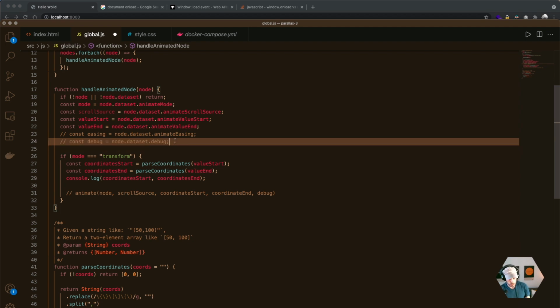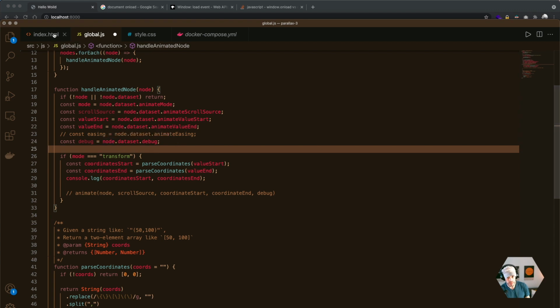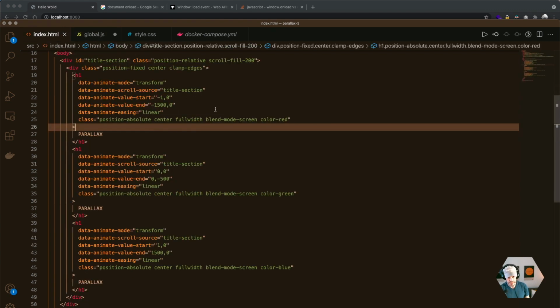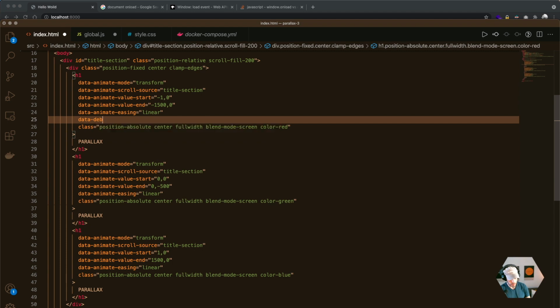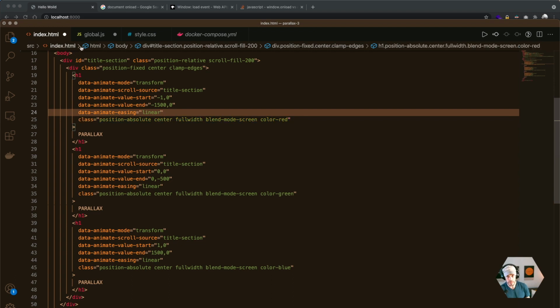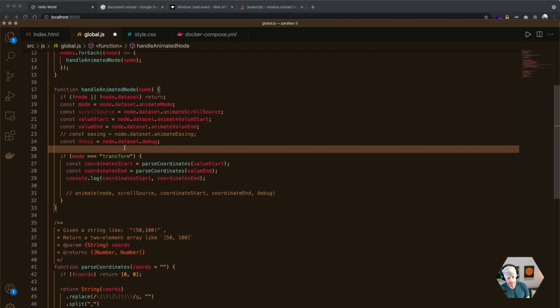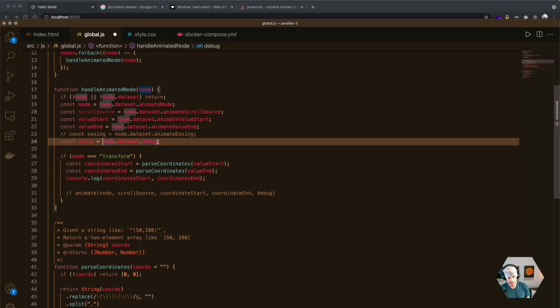So what the user will need to do, if they want to debug, is set a data debug attribute like this, just to add some additional debugging to make sure things are working correctly. And we will likely need that before the end of this tutorial.